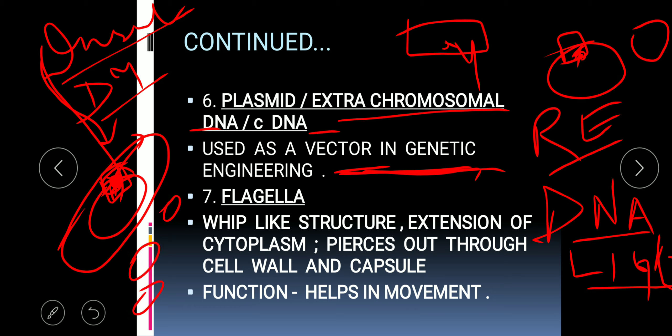In the culture medium, enough insulin will be secreted. This insulin can be collected and used for patients suffering from diabetes mellitus. This is how humulin was synthesized in the laboratory with the help of genetic engineering.